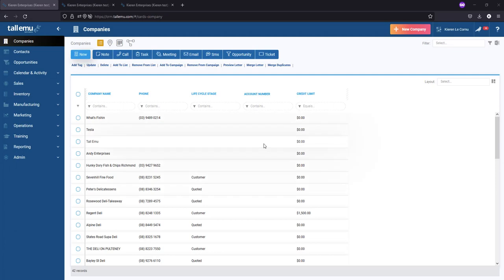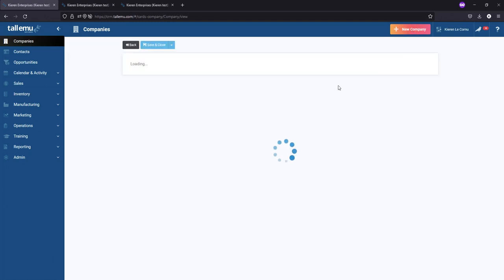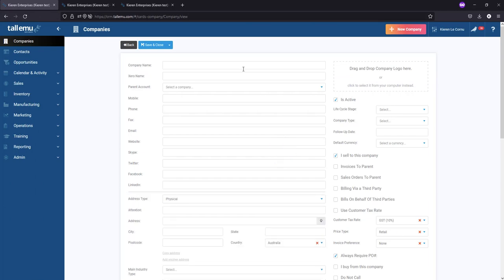In this video, we're going to have a look at how to add company and contact records to CRM, as there's a number of ways that we can do this. I'm in companies at the moment and I have two buttons, a blue one here and a larger orange one up the top. Clicking on either of these buttons is going to give me the full company form, so I can start filling in details and hit save and close once I'm done.